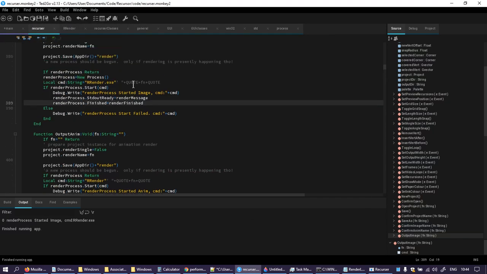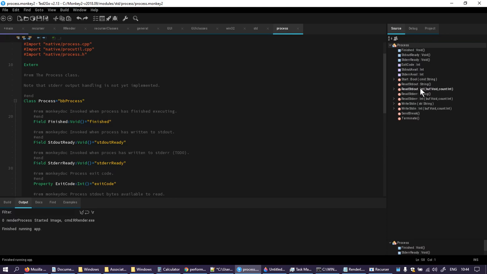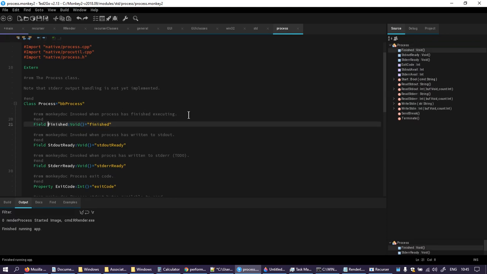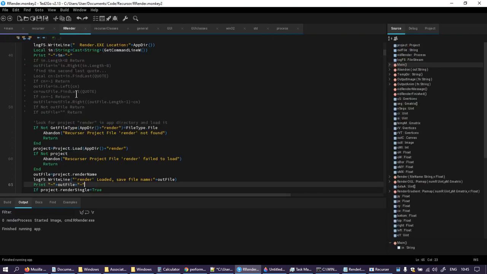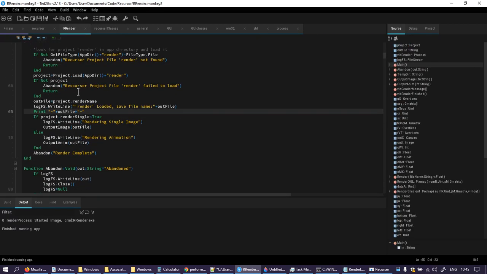The next thing I will do is I'll look more at these. Like, there are some other parts of process. There is that. These finished, invoked when process is finished executing. Surely that's what happens when the main function comes to an end, isn't it?